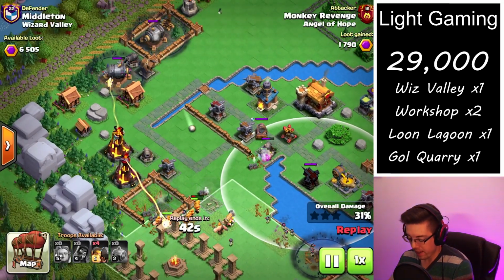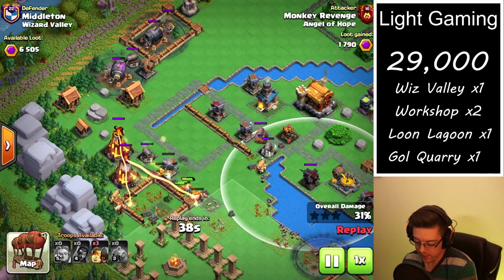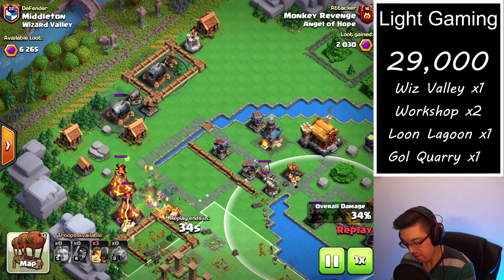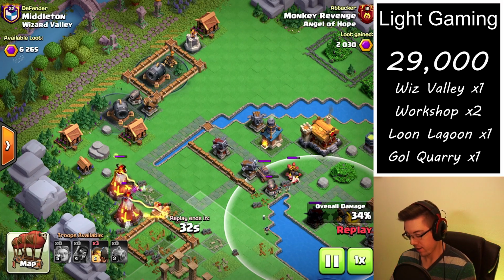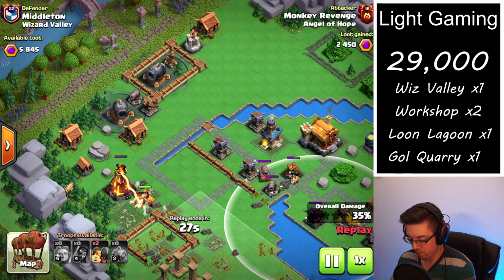So now it's just a matter of seeing how much of the base we can actually destroy. Definitely want to take out the Inferno Towers, and we would like to take out 1, if not both, of the giant cannons. That will make a second ground hit much, much easier.